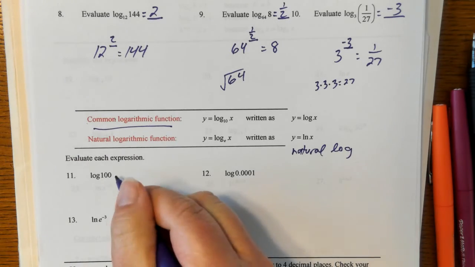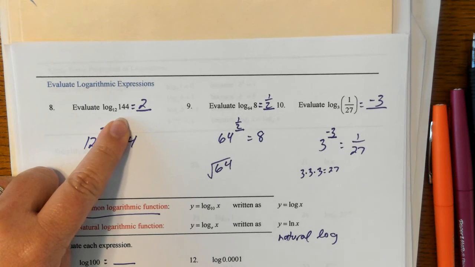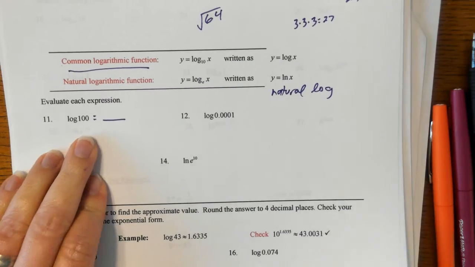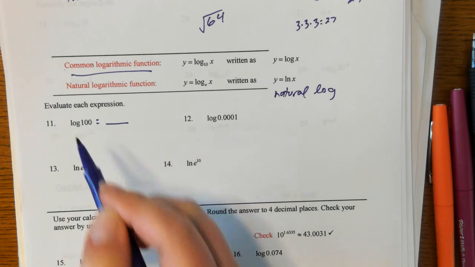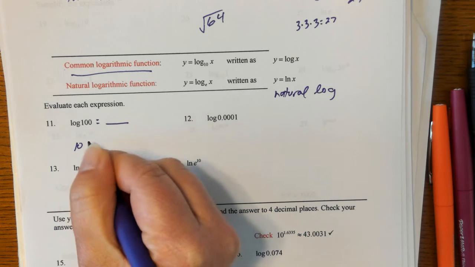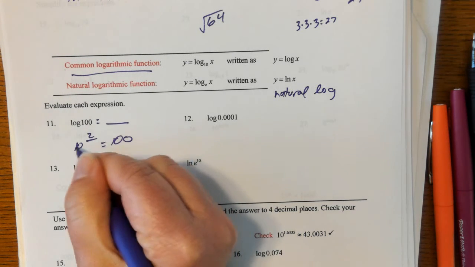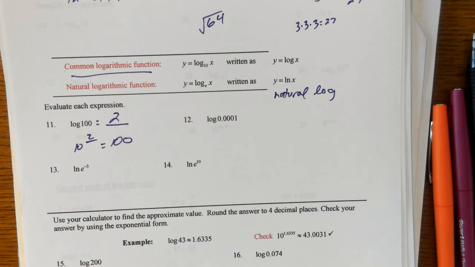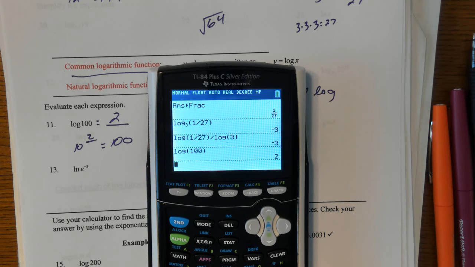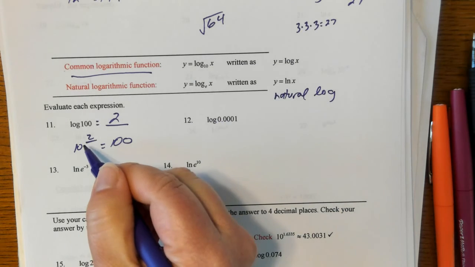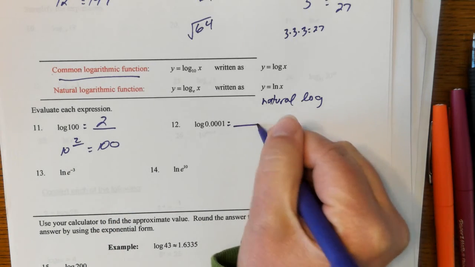Okay, so when they ask us to evaluate log 100, it's kind of like what we just did. Log base 12 of 144 is something, so log 100 is something. You just have to recognize that the 10 is missing. They didn't write it, but it's there. So this means 10 to the something had to equal 100. Oh, well, I know that 10 squared is 100, so I bet log 100 is 2. And it is. In your calculator, if you type log 100, it's going to tell you that that is 2, because it knows that you meant 10 to the second is how you would get that argument of 100.